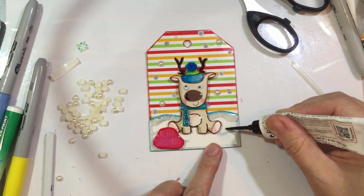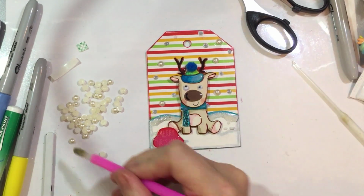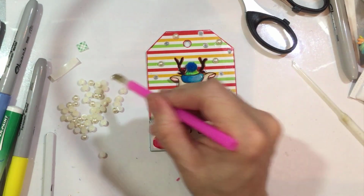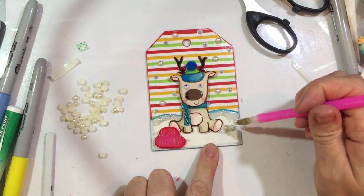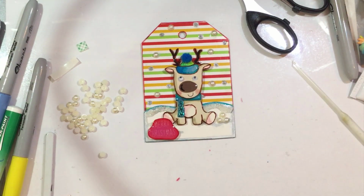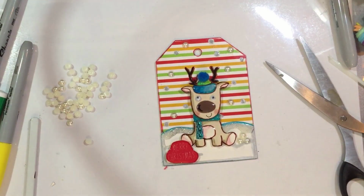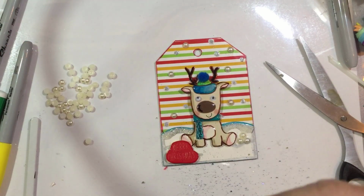Add in a few more petals because I felt like I didn't have enough, and then I decided to make a little pile of snowballs right at the side there. It's all in the details, people. I think that looks pretty cute. So I left that to dry again, and we're finally on to the last bits.